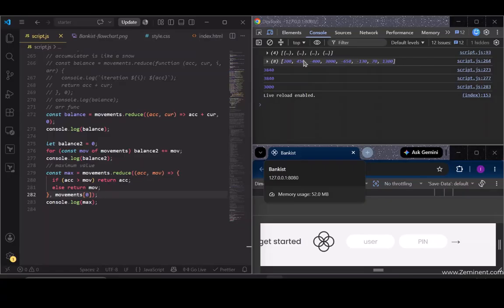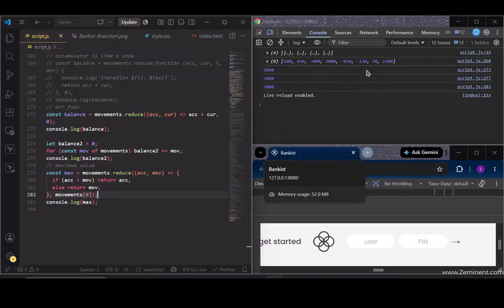All right, so in the next iteration the accumulator is 450 now, and the current movement here is minus 400. So here 450 is greater than minus 400, of course it is. So let's simply return the accumulator, so it stays the same in the next iteration. So the logic goes all the way until the end of the array.